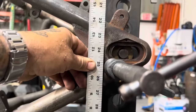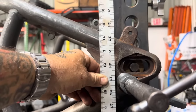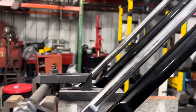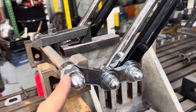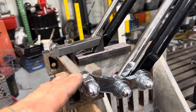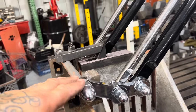this frame. Now there's a couple things to consider. My rear axle is at 12 inches off the deck of this table. My front axle, I have it 11 inches off the deck. The reason I have it at 11 inches is because when you put weight on this Springer, the weight of the motorcycle is gonna push the axle up and get it to about 12 inches. It raises it about an inch.